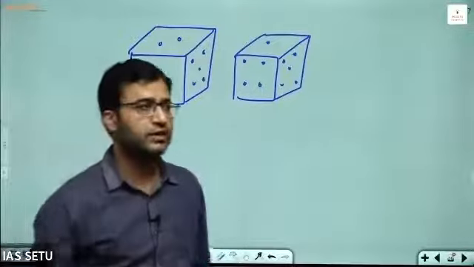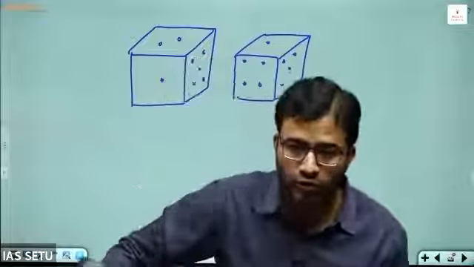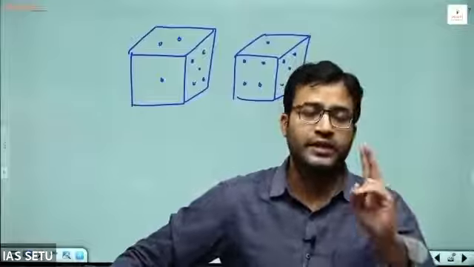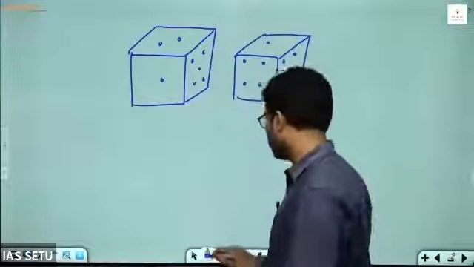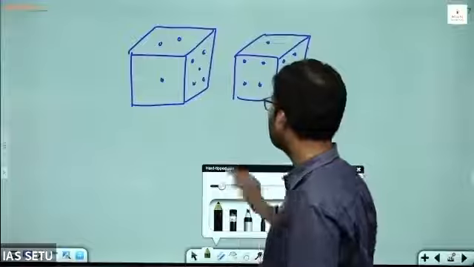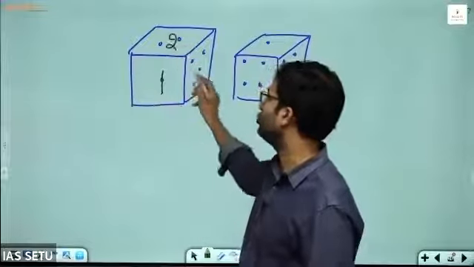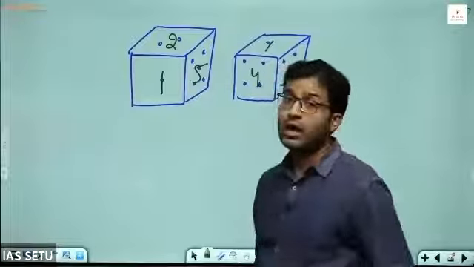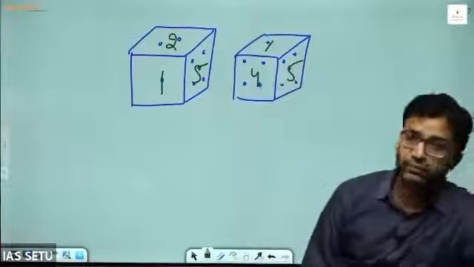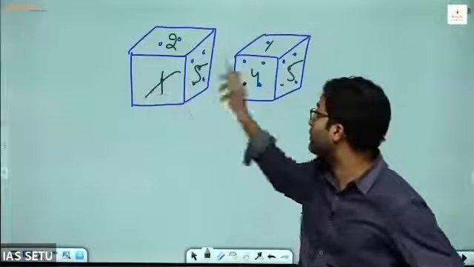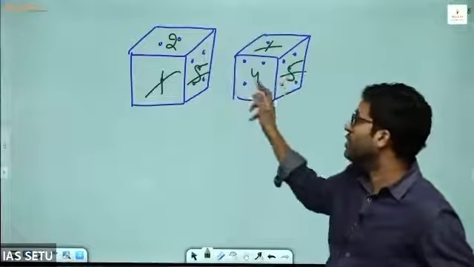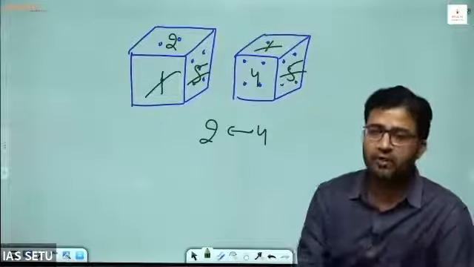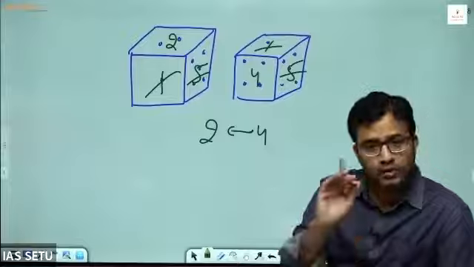See, I'm very much comfortable in this dice topic, but when number of dots is given, I do carelessness, because comparing dots, I get confused. So I take 2 seconds, I immediately convert the dots into numbers. So what do I do? This is 1, I put 1. This is 2 dots, I put 2. These are 5 dots, I put 5. These are 4 dots, I put 4. This is 1. This is 5. I tell you, in number comparison, we are very fast. And you can see there are 2 faces common. 1 is common and 5 is also common. So we are left with 2 and 4. So we can directly conclude 2 is opposite of 4. The concept is the same, but my point is if number of dots is given, you convert the dots into numbers.